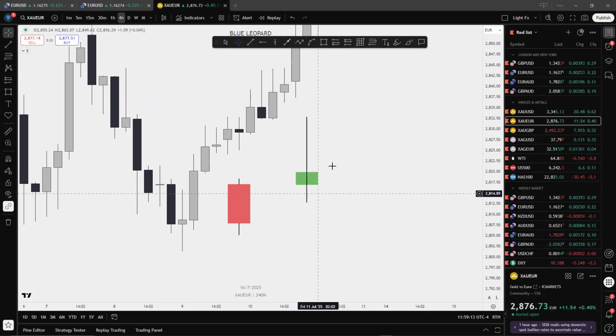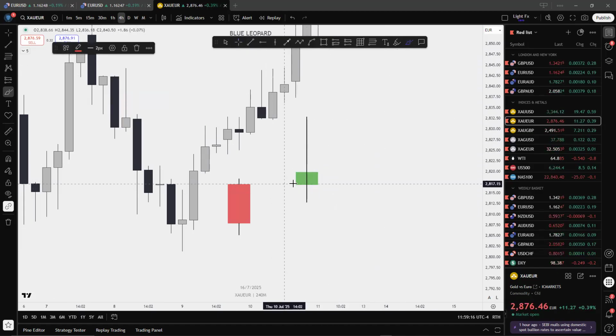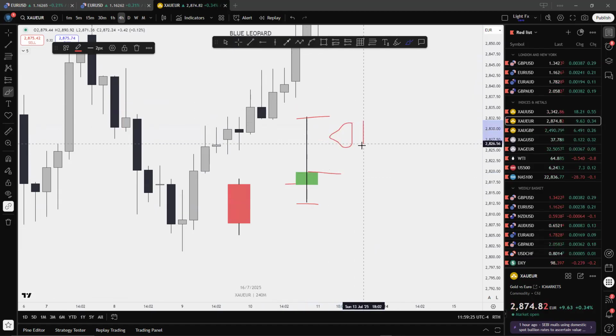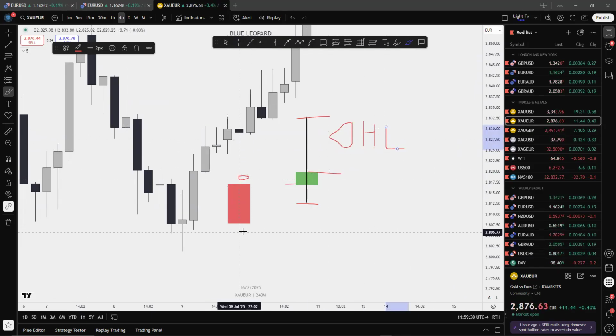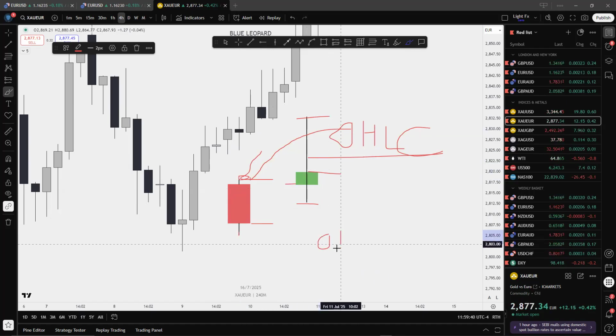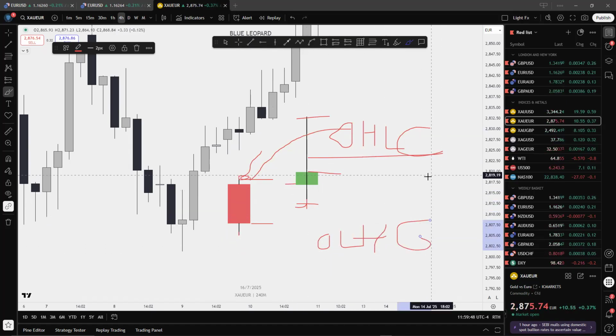Why? Because we know where it opened. This was the open. This was the lowest point. This was the highest point. And this was the close. Now you have open, high for this one, low for this one, close for this one. That was the first candle here. Second candle opened, created a low, then created a high, then came and closed. We saw it together, right?